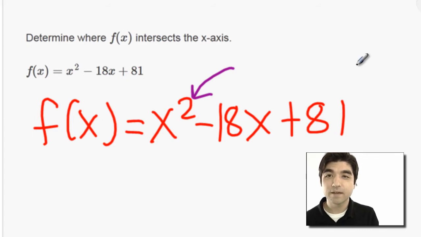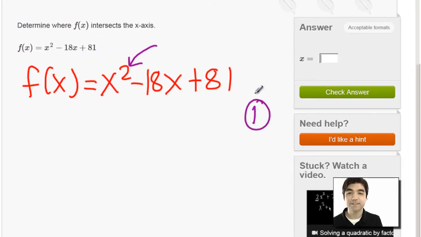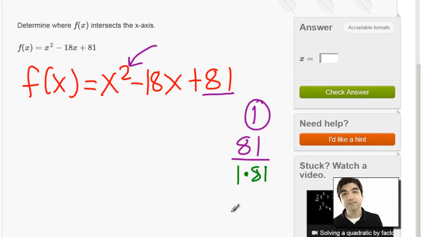So watch this. The first step, called step number 1. You take whatever this number is, write that number down. Okay, then you write all the factors of 81. So you think what numbers times themselves, or what times what equals 81. So obviously the easiest one is 1 times 81. And then another tricky one that sneaks up on you is -1 times -81, because a negative and a negative equals a positive, so that equals positive 81.